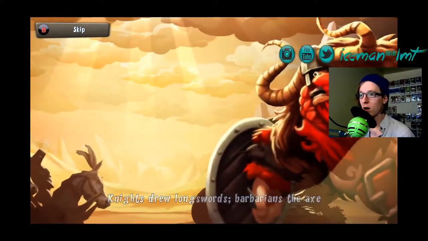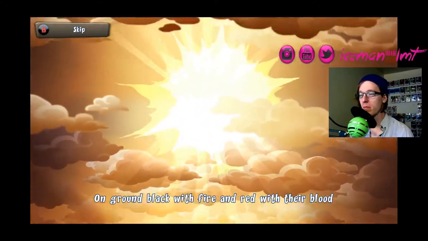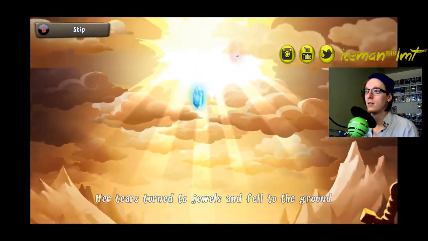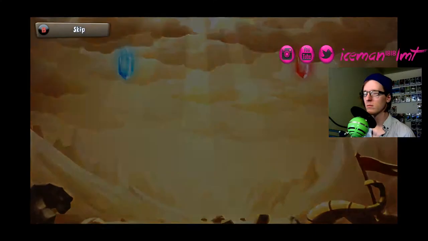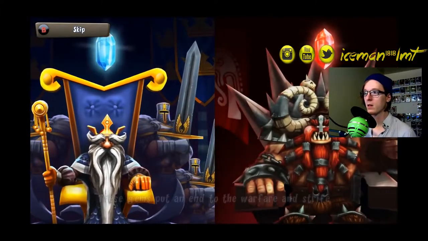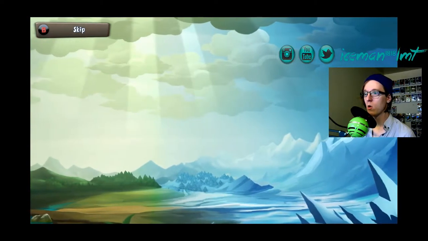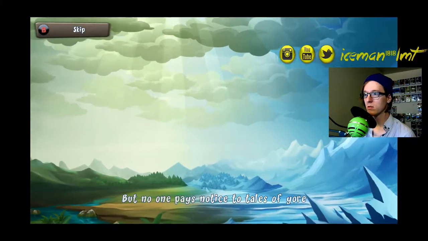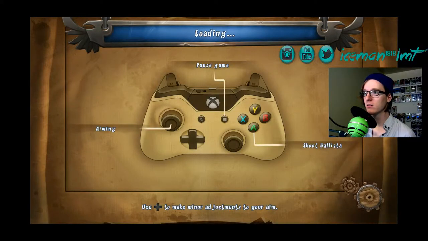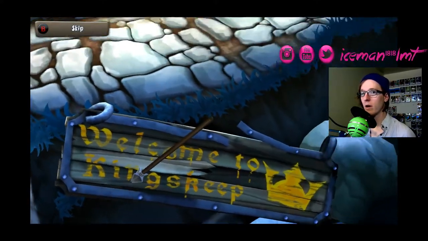Long swords. Long swords versus the axe, eh? Ooh. Hello there, Blondie. How you doing? Ooh. Red versus blue. Immortals. Why'd he gotta do that? Whoa! Came out of nowhere. Came out of nowhere, that did!